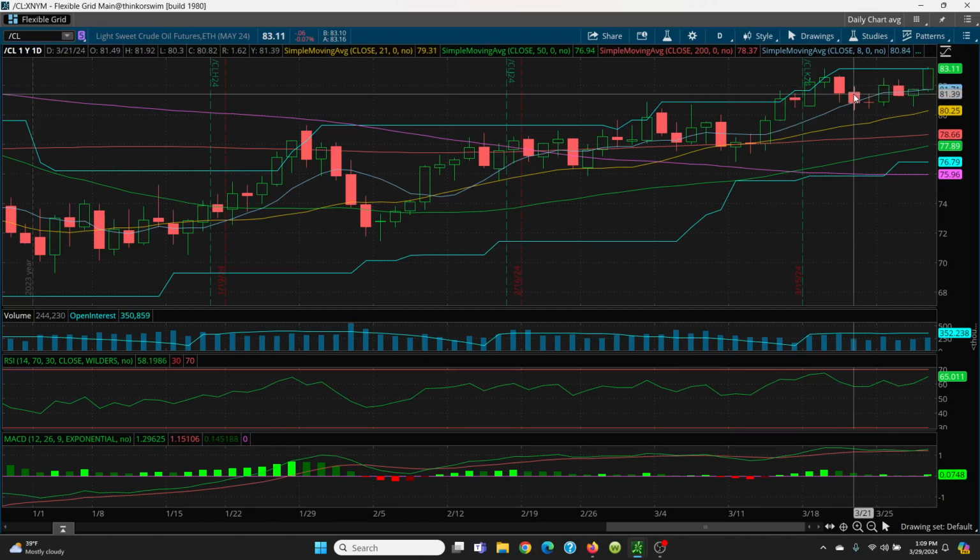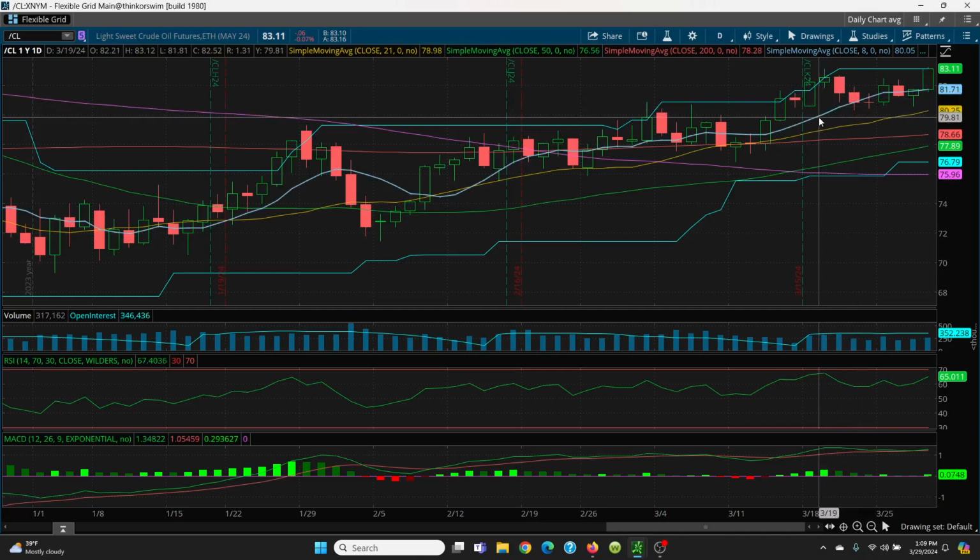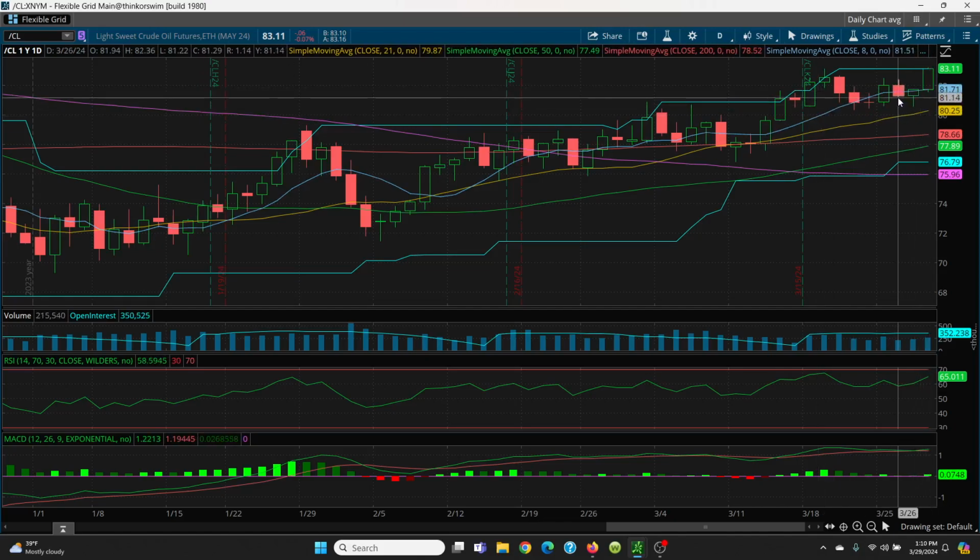And then we can come down here to 81.92. This is going to be your key level here. Holding this is 81.71. That's your 8 SMA. Now, if that is lost, then we'll come here to the bottom of this candle. You're looking at 81.22. And then we always want to look at the previous day's candle, which is basically sitting here now at 80.55. And this is going to be your key level here at 80.25.